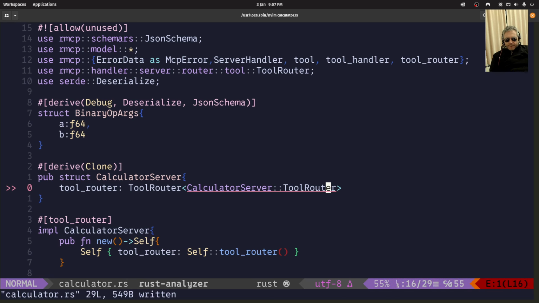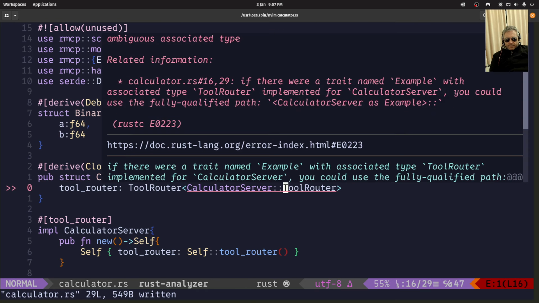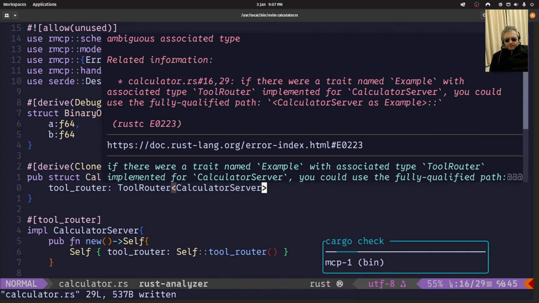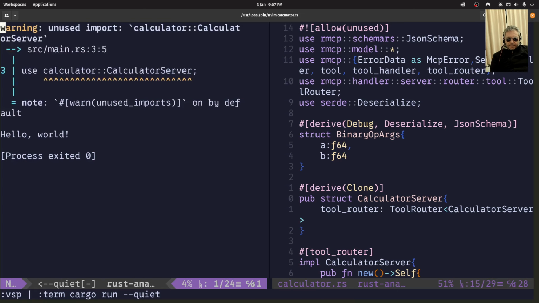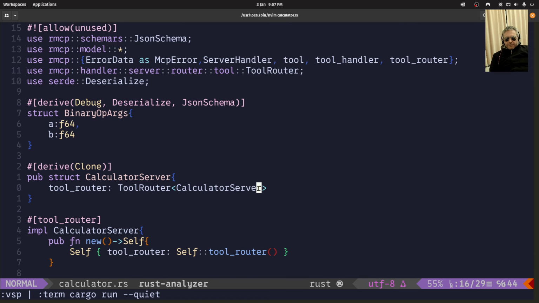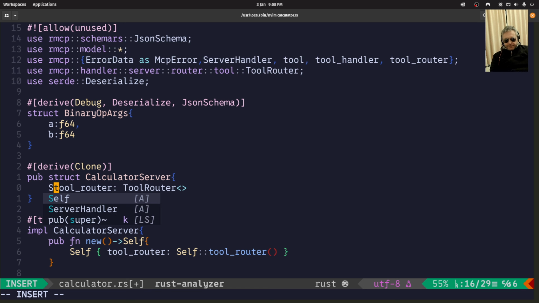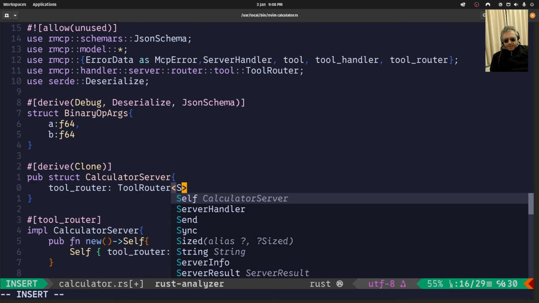So that looks like a bit of kind of circular, doesn't it? If you were learning linked lists, you'd start thinking that should be in a box. It's not the same thing really. All you're doing here is you're just saying that the tool router can work with anything that comes from the calculator server.